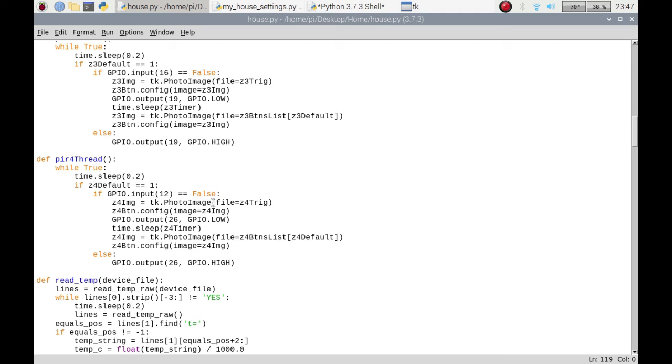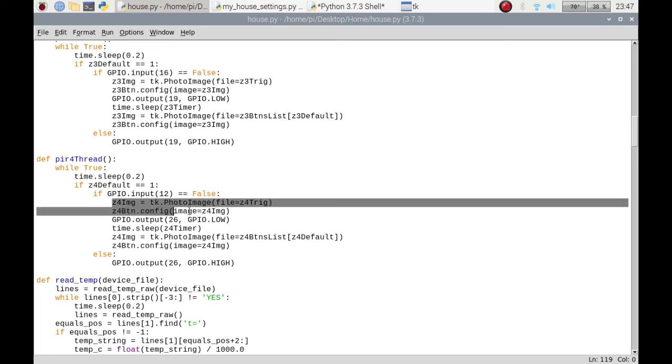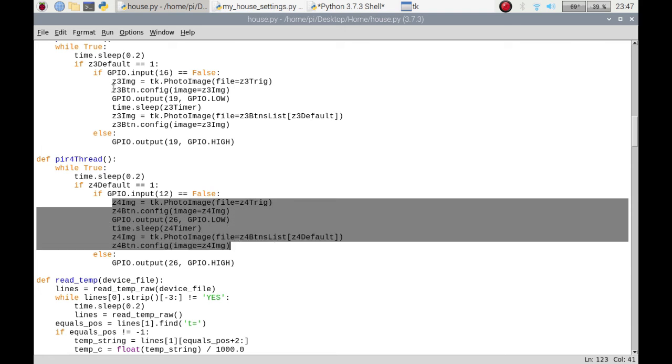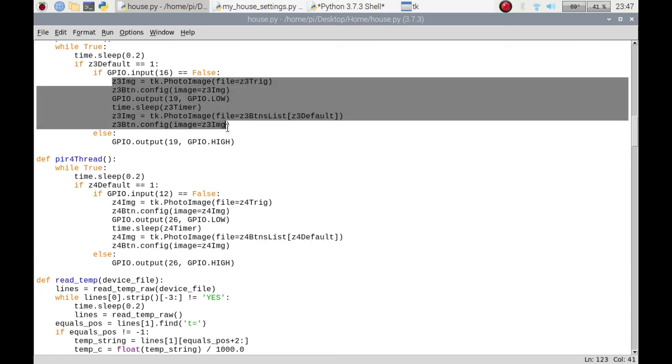If you can see this before I figure out what's going on, please feel free to leave a comment in the comment section, because everything there looks exactly the same as there. It's just that it's zone 3 instead of zone 4. So that is very strange, unless I'm completely missing something.